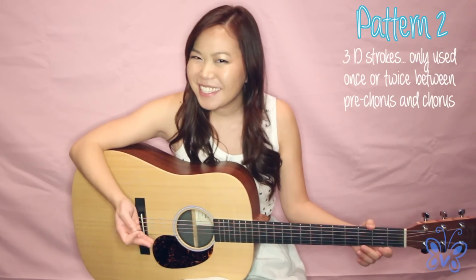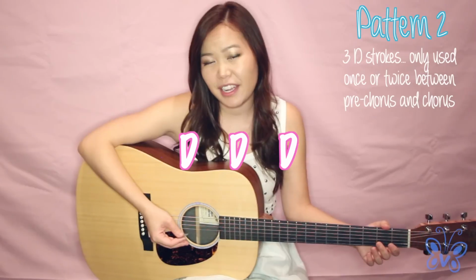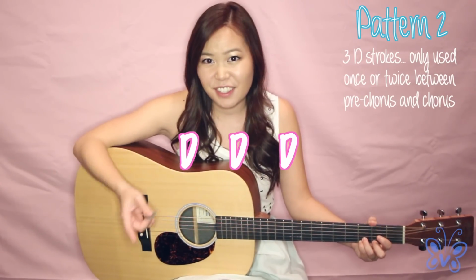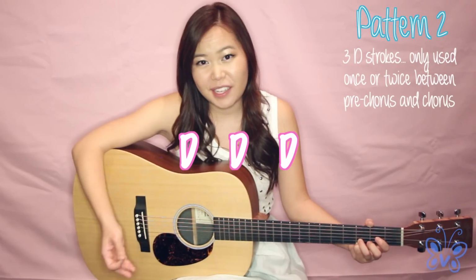Alright, so now moving on to strumming pattern 2. It's not really a pattern, I just wanted to show it to you because when I play through the song, I do use it. But it's just 3 downstrokes, and I only use it once throughout the entire song, but I just wanted to show you what it sounds like and where I use it. So the place I use this is right after the pre-chorus leading into the chorus. I only do it that very first time, but I just wanted to show you guys what it sounds like because it kind of mimics the rhythm you hear in the song.